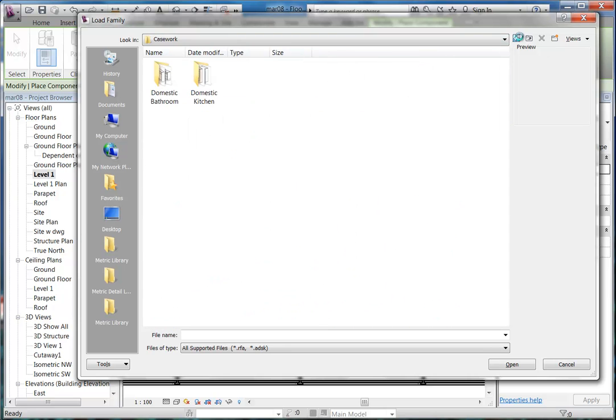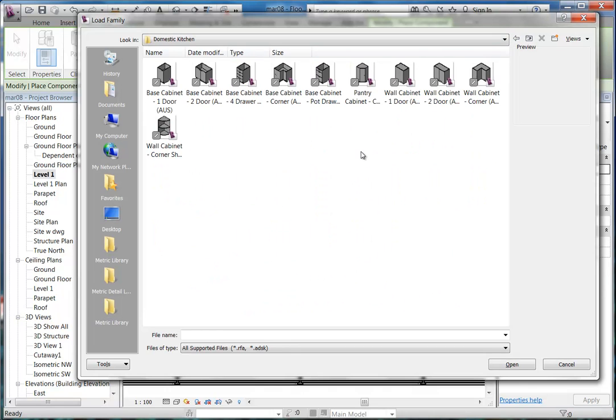Maybe I'll just use the more basic ones that you'll find in the regular Australian library. So I've got some different cabinets here, and notice they don't have benches on them. Well, some do, but it's better to use the one without benches, and you'll see why in a minute.